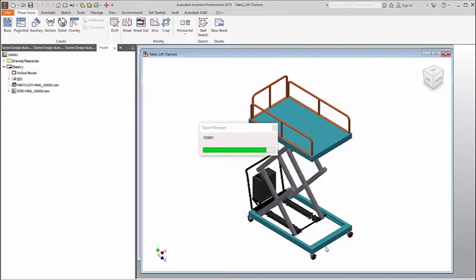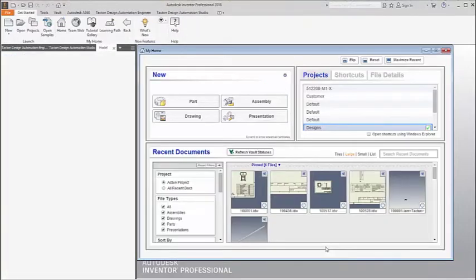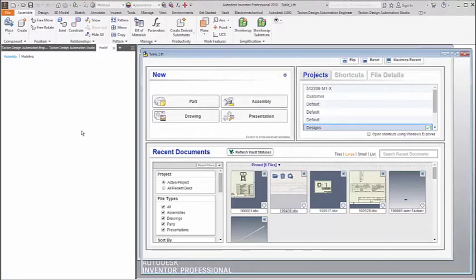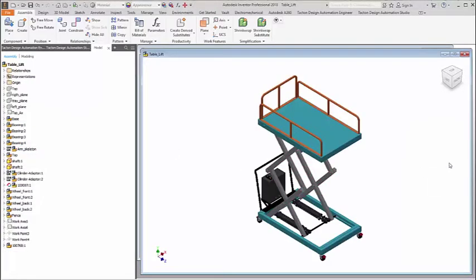As soon as the export manager is ready, I will open the new table lift being created with the prefix of 4406 and show you that it's updated. So let's go to the folder, open this new assembly. And as you see, this is the new product.